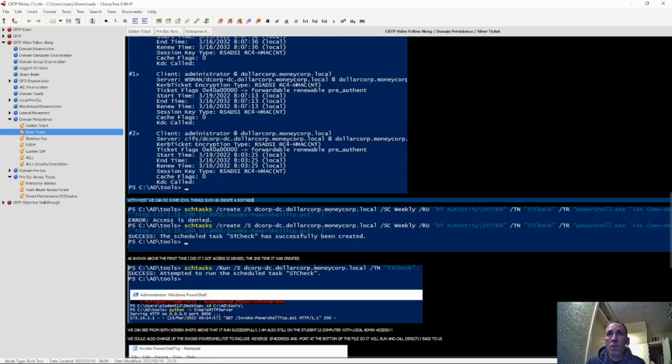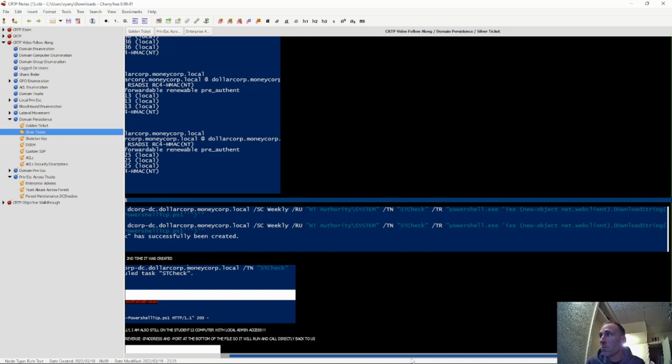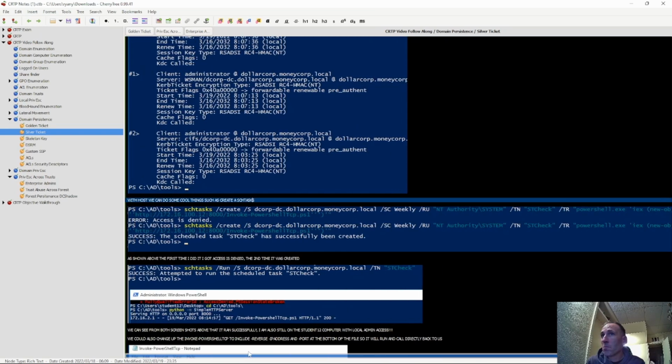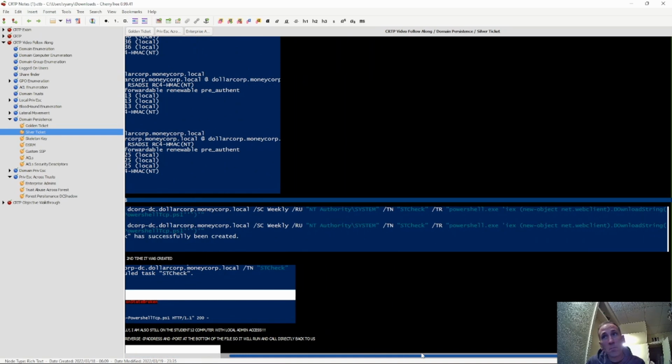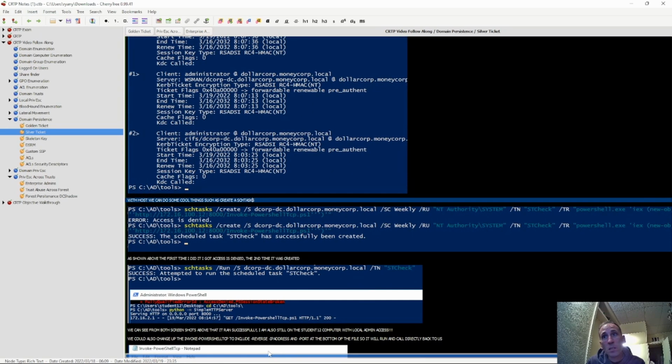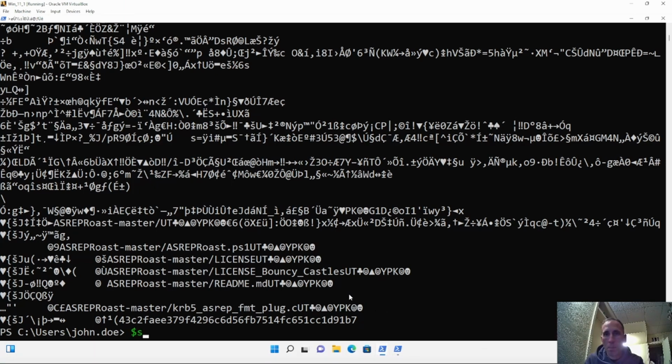I guess we could technically try to do that. If it's going to take it, that's the real question. I want to figure out how to do it, like an Invoke-Command or something. That's what I really want to do. We might actually be able to get into a session now because we have, let's try it. We have CIFS on there.